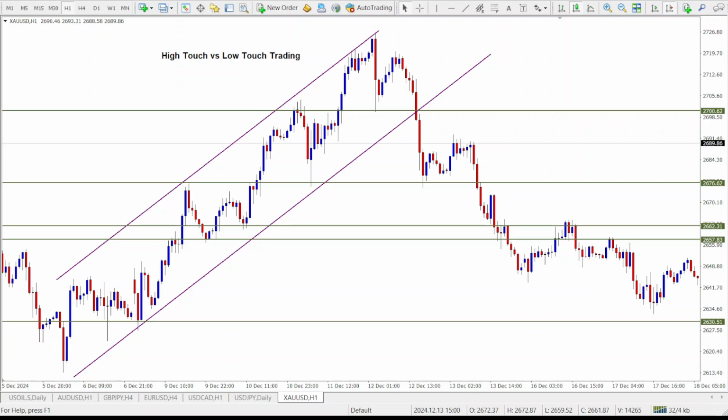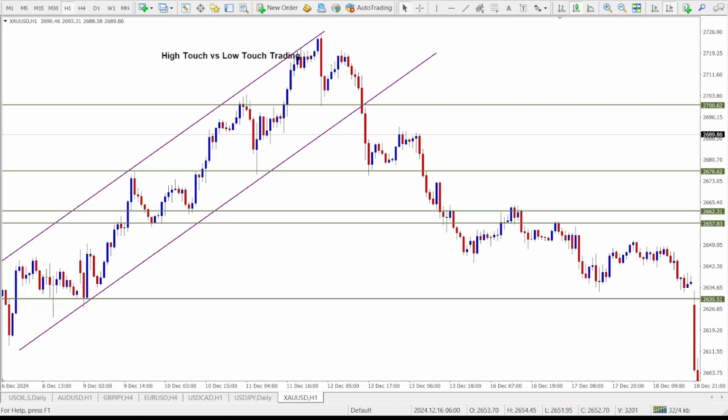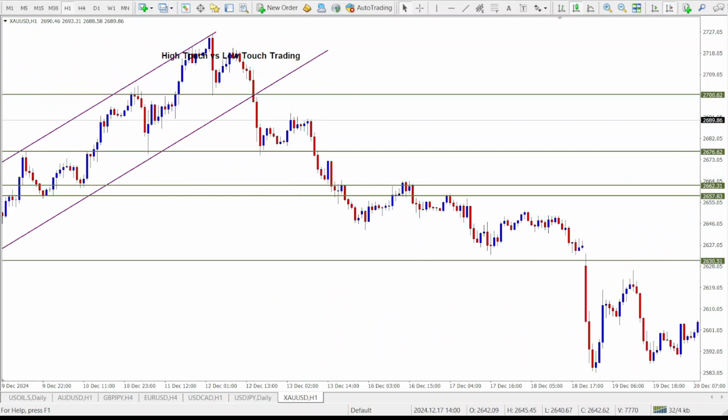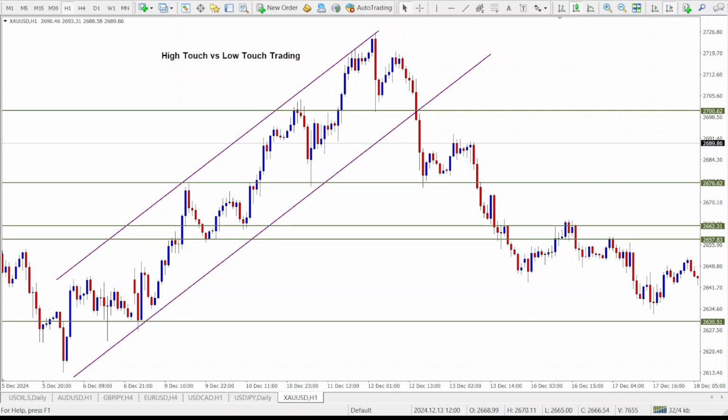Now, secondly, scalability is another advantage of low touch trading, right? If you're managing multiple trades or accounts, low touch trading can help to handle the workload efficiently. It's a great option for traders looking to scale their operations. And finally, unlike high touch trading, you are not glued to your screen, right? In the case of high touch trading, of course, you're going to be glued to your screen because you're making the analysis yourself, checking for market changes yourself and all of that. But in the case of low touch trading, you don't necessarily need to be glued to your screen. When the system is set up, it can run independently, allowing you to focus on other things.